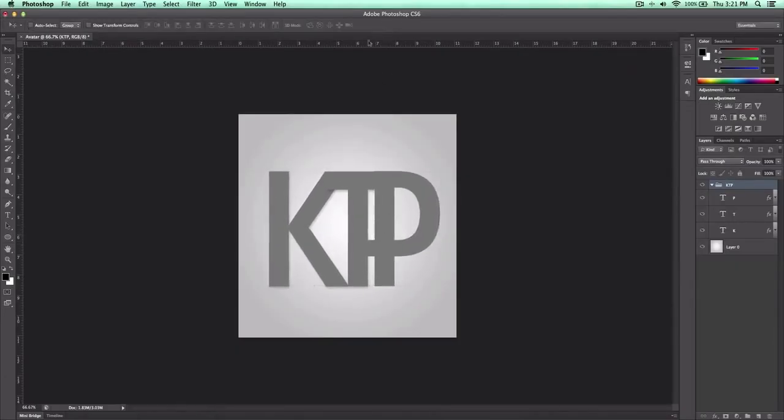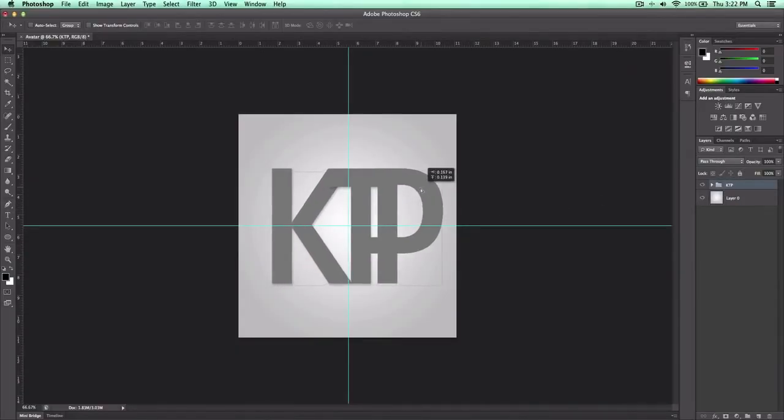Now if you want to center it so it's perfectly centered in the middle, make sure you have your rulers out, then click and drag from the top, and if you drag it to the middle, it will snap, and that's the middle. Do the same here. I would click our group, because all these layers are in a group, so whatever I do to this group will affect everything inside of it.